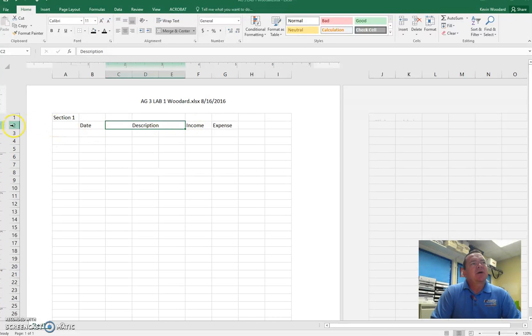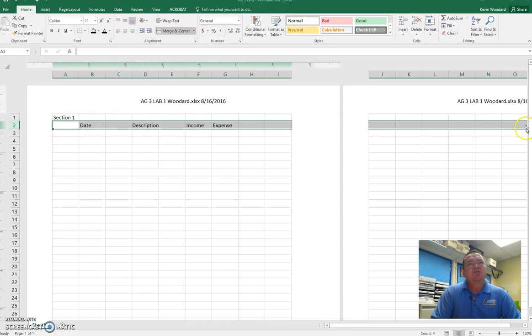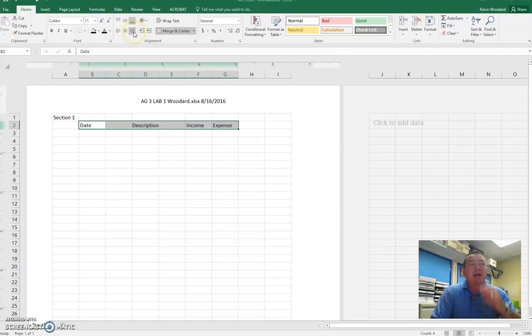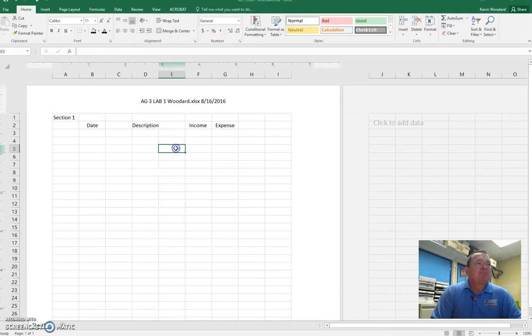So I can go ahead and select this entire row, row 2, all the way across. And I do that by just clicking over here on the side. The other thing I can do is I can just highlight just the cells that I want. Either way, probably your better bet is to just work within those cells and then hit center by itself. So here we can left align, center, or right align. This way up here we can get those to be up toward the top. We can get them to be in the middle, or we can get them to be at the bottom of those cells. But for right now, we're going to have all of this centered.